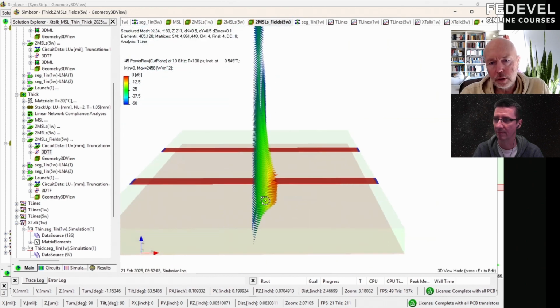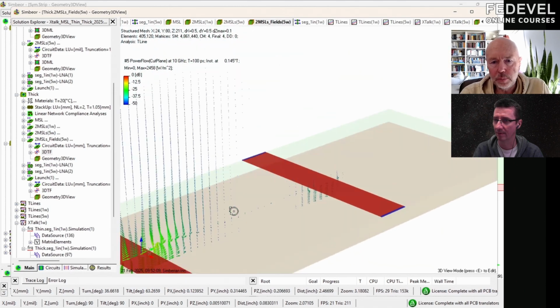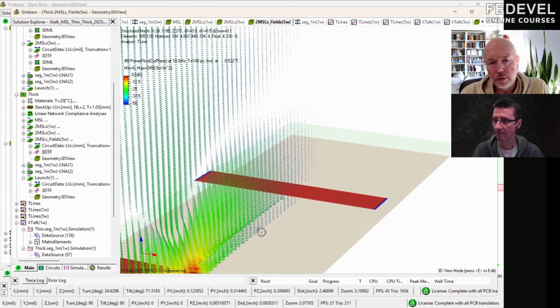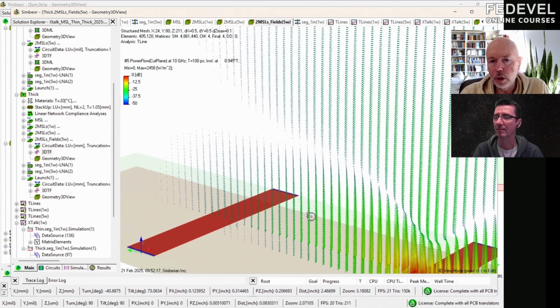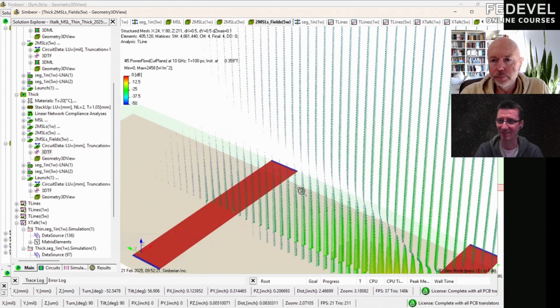You can see that the energy propagates not only along the track here, but there is also considerable propagation sideways. Those are leaky waves. The sideways propagation creates more and more crosstalk on this track here. These are really good animations at high frequencies.